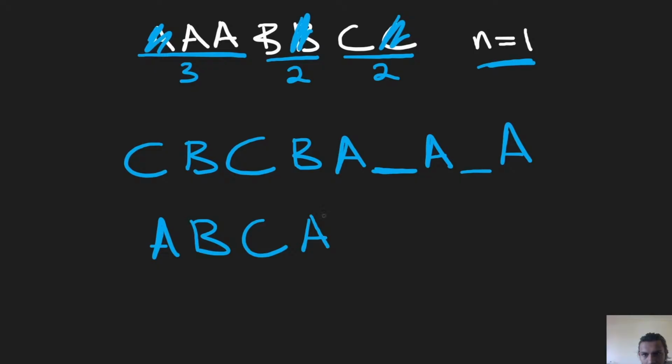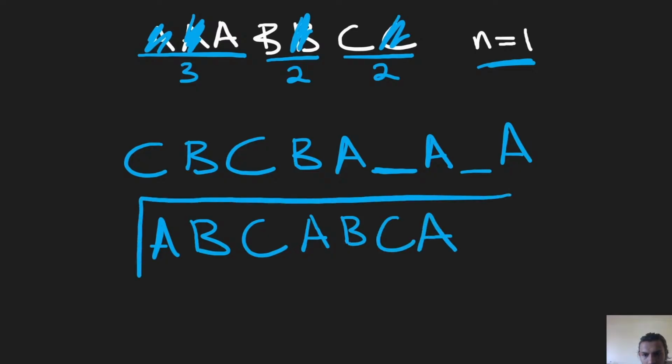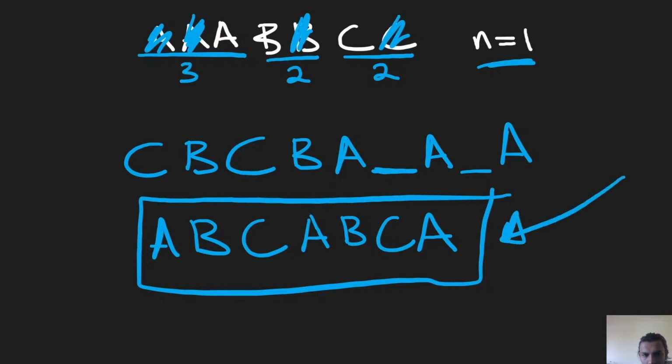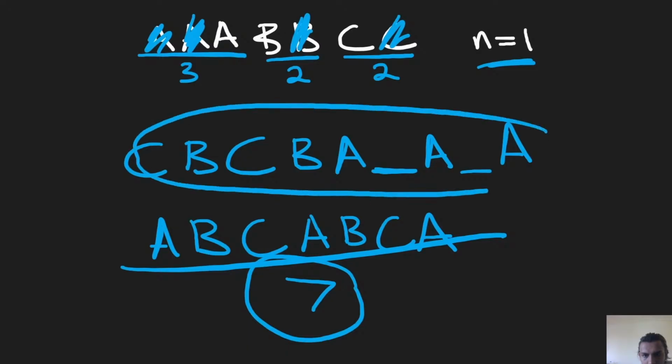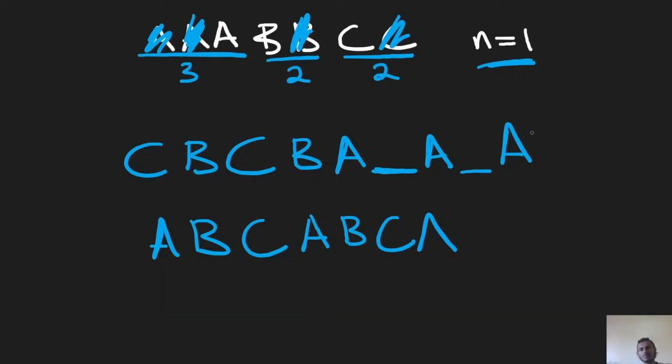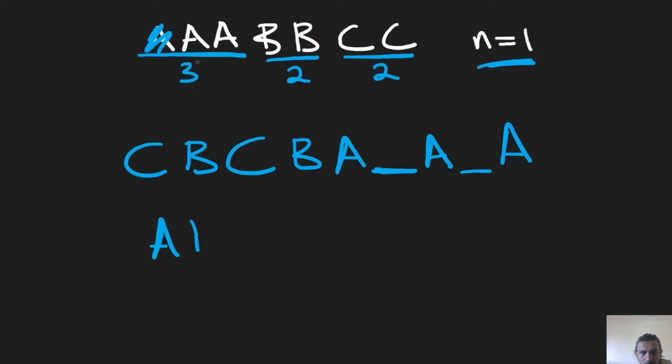Then we'll, of course, want to do the more frequent character, the A. And then there's going to be 1 A remaining. We can't process another A without at least 1 unit of idle time. So let's do B, and then do C, and then we can do A, right? This also is a valid way, and this one actually minimizes the idle time rather than this one. And what is the idle time in this case? It's about, not the idle time, the total time in this case is about 7 as opposed to 9 in the other case. So that's kind of the intuition why we're going to try to do the more frequent task first and then the less frequent task.